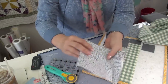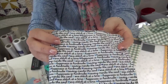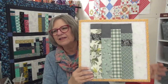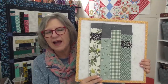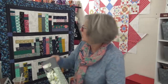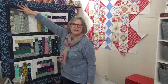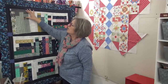And I found this. It may not work here because it's got a white background, but that's a cute text print. I just found that when I was looking around. Here it is in this gorgeous fabric line, Happiness Blooms. Isn't that pretty? This is so pretty. So let me just show you where it would go. This is kind of how it is for one block. Yeah, and I like that dark gray with it.